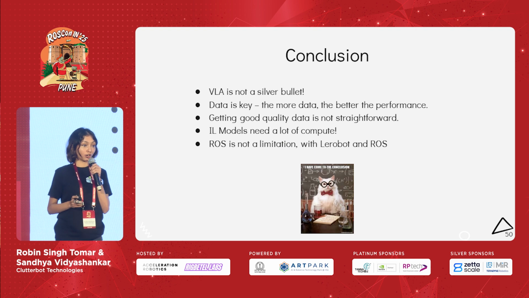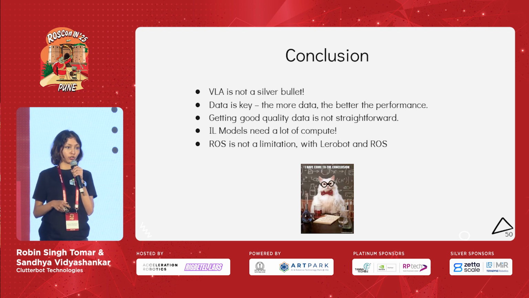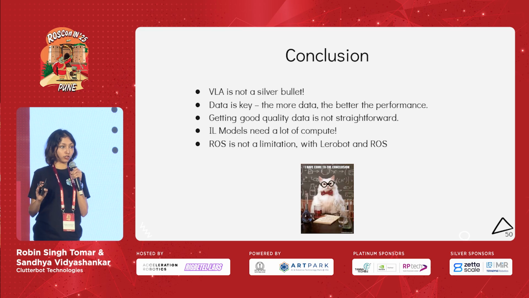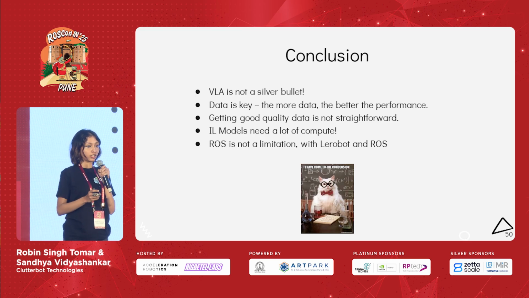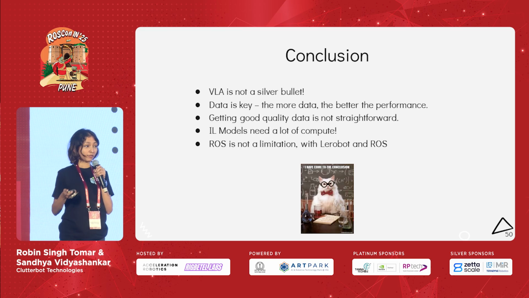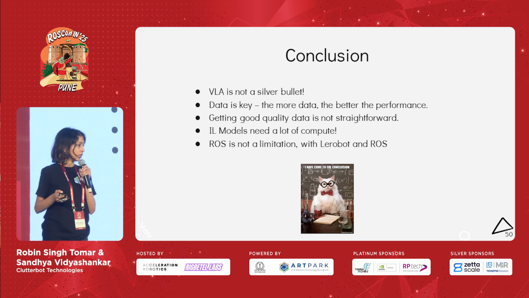Finally, these models need a lot of compute. All of the inferences you saw before were run on my laptop, a laptop with a powerful GPU. If we were running it on the Jetson that we have on the robot, or any other edge compute, that's going to be very different. That's going to take a lot more effort.